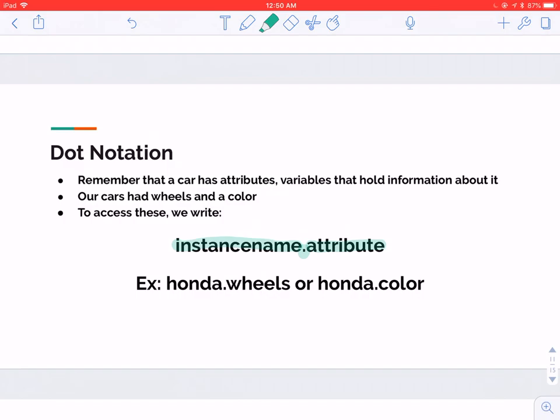And so with our Honda example, we might say Honda.wheels. This gives you 4. And then Honda.color should give you blue. Okay, so the dot notation is just some syntax that allows you to grab information from the instance, basically access the attribute fields.